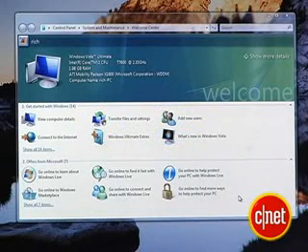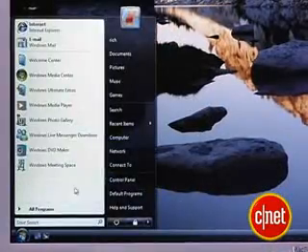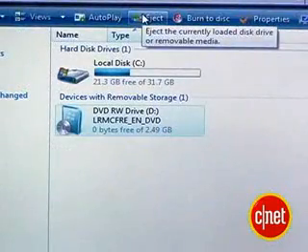When you see your welcome screen, resist the urge to dive right into Vista because not everything is going to work just yet. First, we need to take out our Vista disk. Here's your first challenge — you might go for the eject button on your Mac, but that's not going to work because you don't have those drivers in yet. So you have to go to your Start menu, then Computer, and manually eject it. Then remember our driver disk — put that one in.